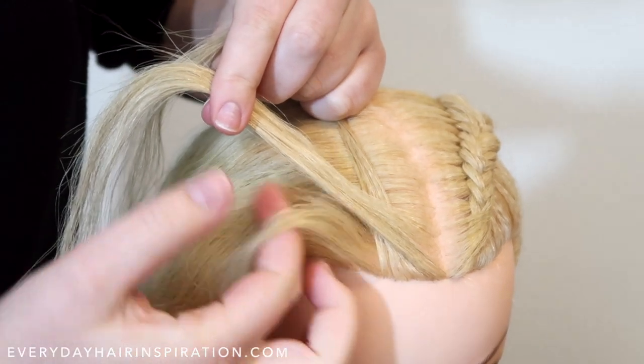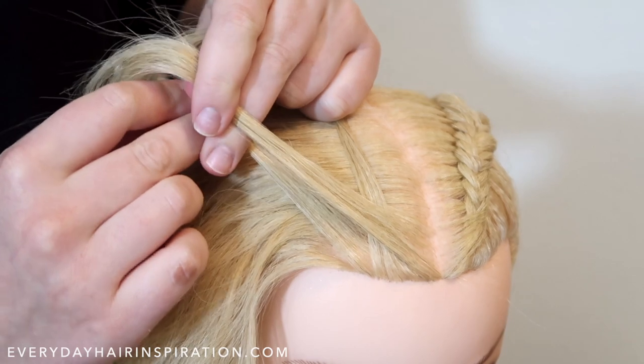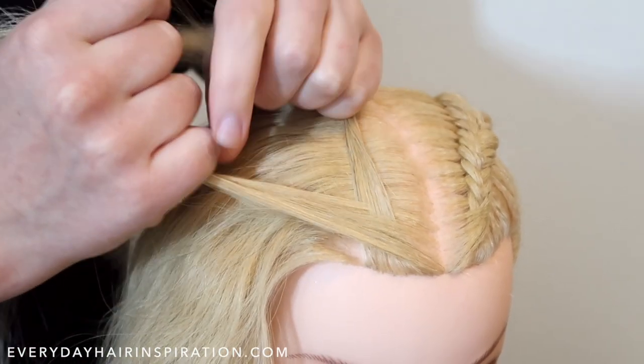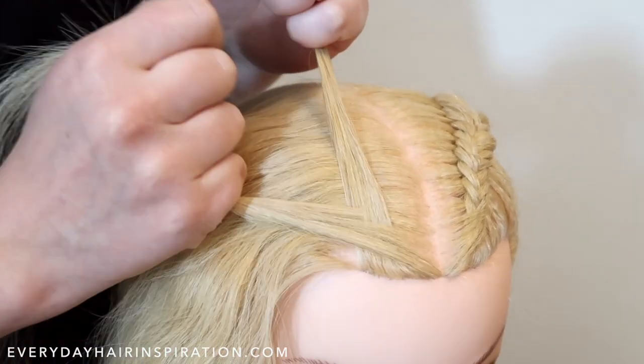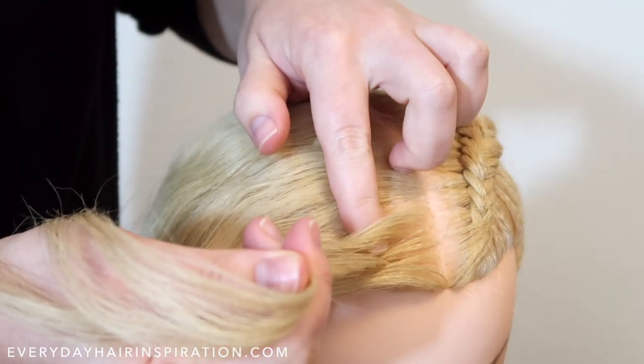Again, pick up a small section of hair on the same side as the bottom strand. Then cross the new section of hair under the bottom strand and add it to the top strand. Then move all of the strands over to the other hand. Then pick up a new section of hair right next to the top strand.